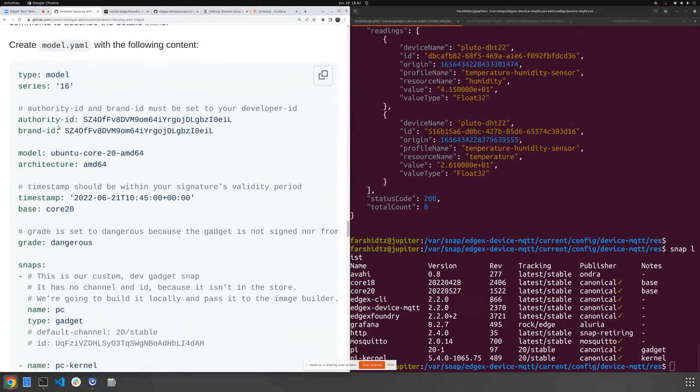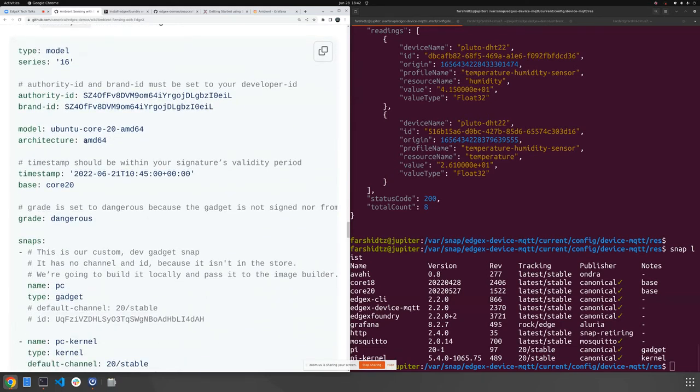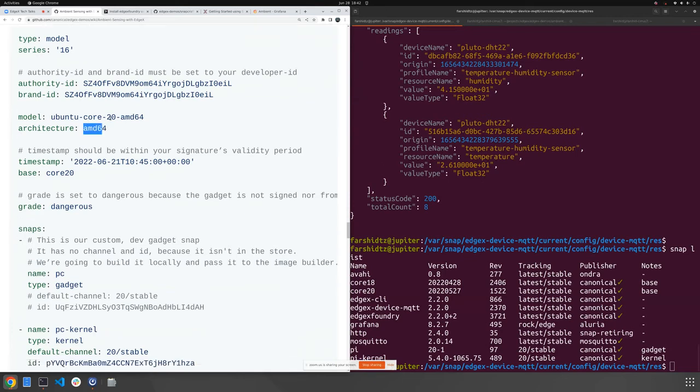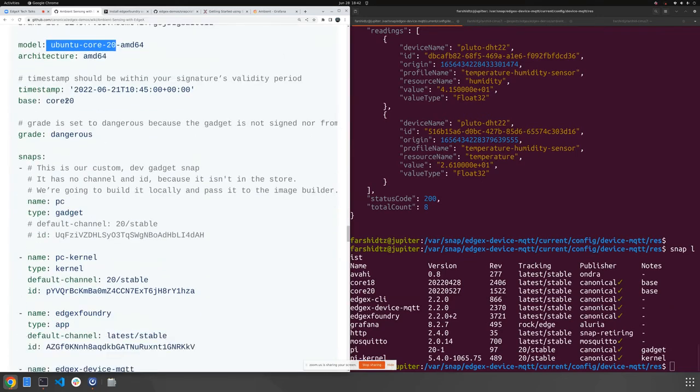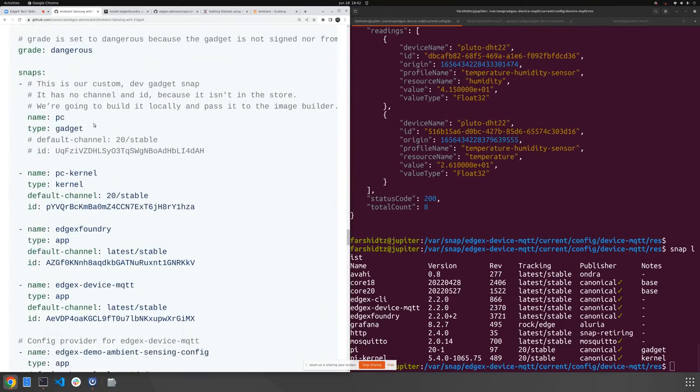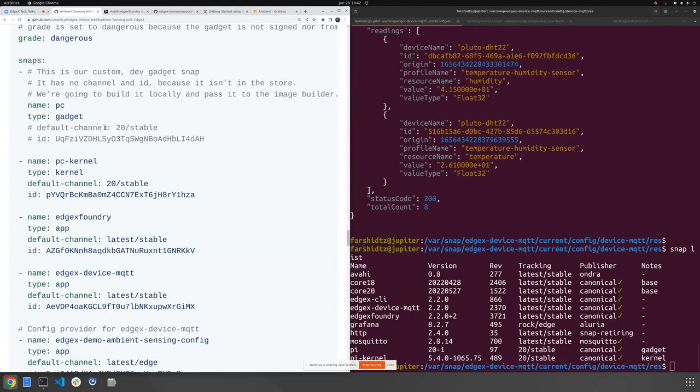Now, the model assertion has your developer ID, it has architecture, it has a model, in this case, it's Ubuntu Core 20, which base is using Core 20, and then what snaps are included. Now we have a gadget snap here, which we will build later on in the next step, and this is responsible for making sure snaps are connected to each other in the right way and making sure the default configurations are set.